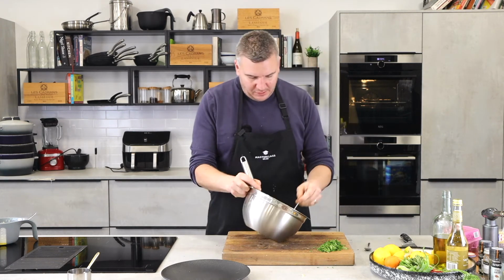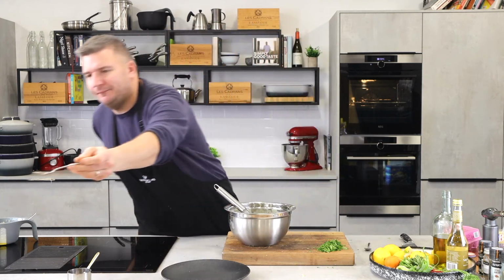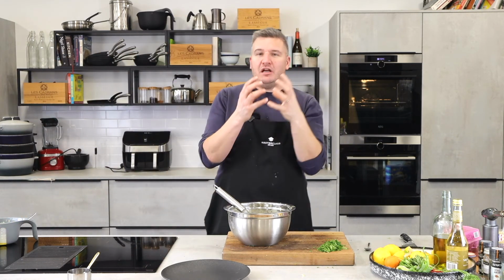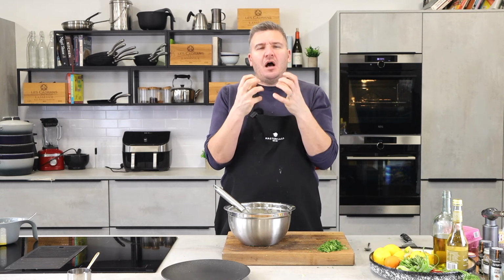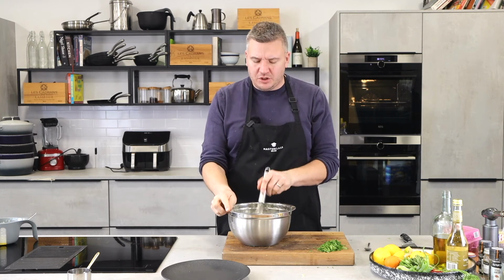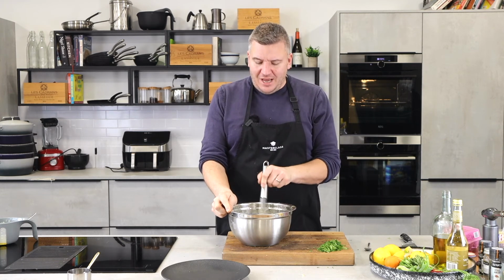There we go, that's a clean spoon. So easy. Have a little taste of that. So you imagine what we're going to be having it with. We're going to be having it with a rich, custardy, lobstery tart, buttery pastry. We want a little bit of acidity, we want a little bit of sharpness. It'll cut through, won't it? Yeah. So that is our dressing.